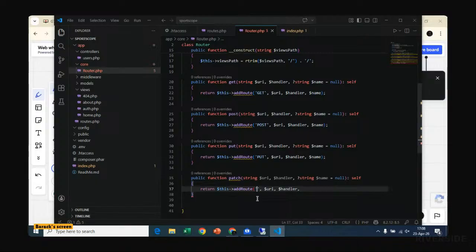This is patch. The name, and that's it. Then after patching we have delete.